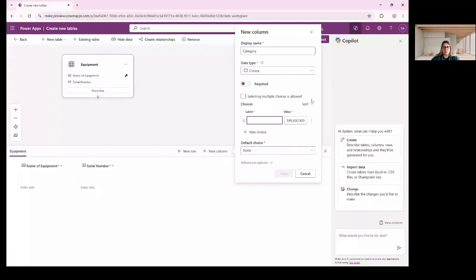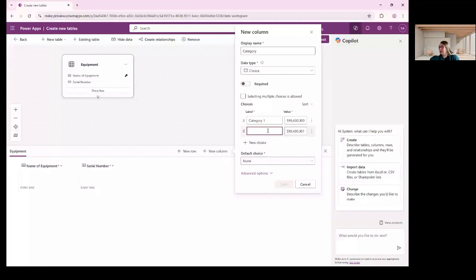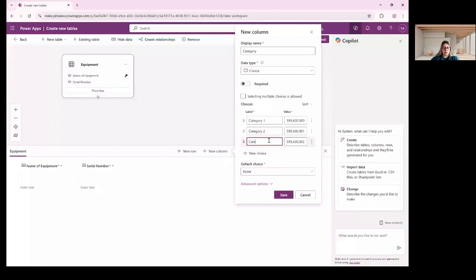I don't know what type of equipment we are talking about, but let's say category 1, category 2, but this can be anything that your app needs. So let's define 3 categories. We can change this later.